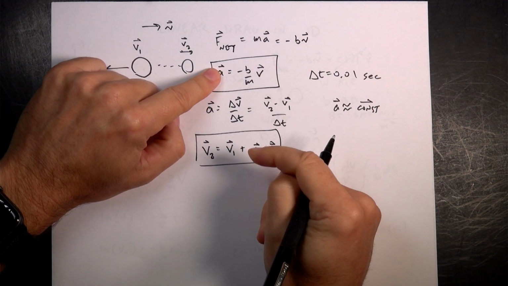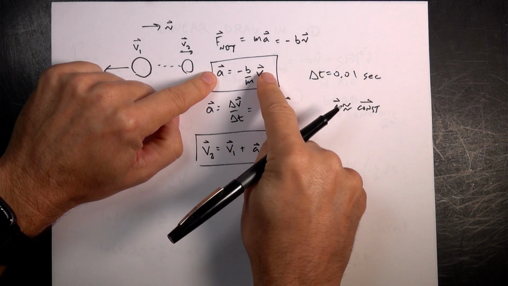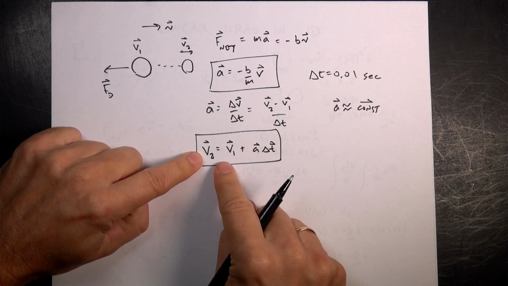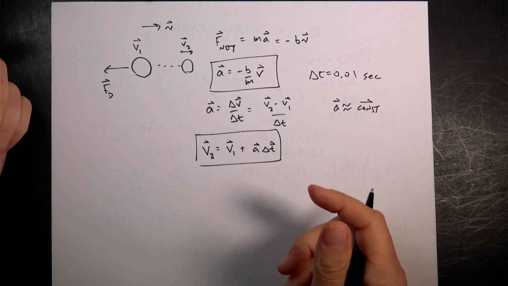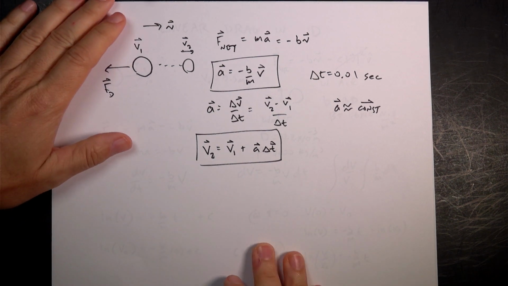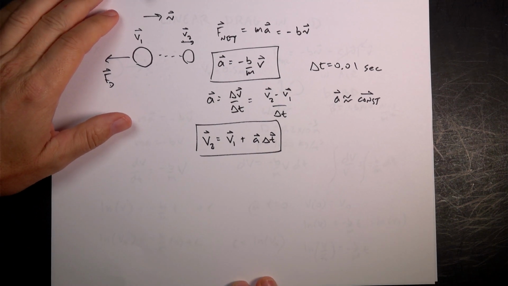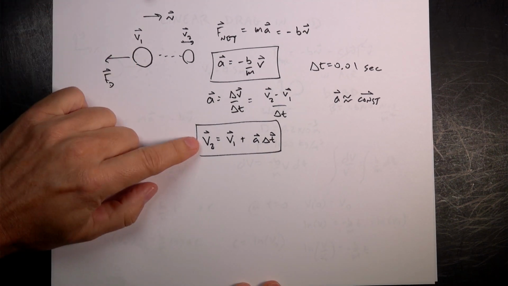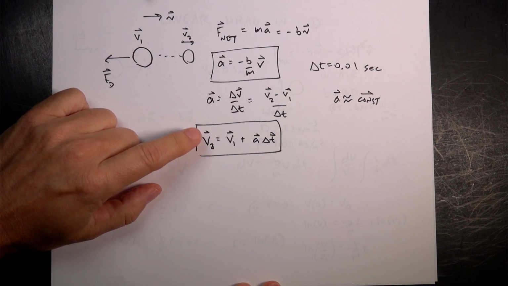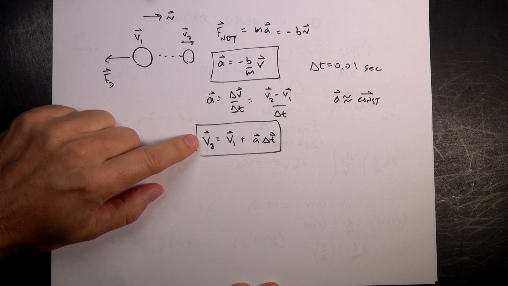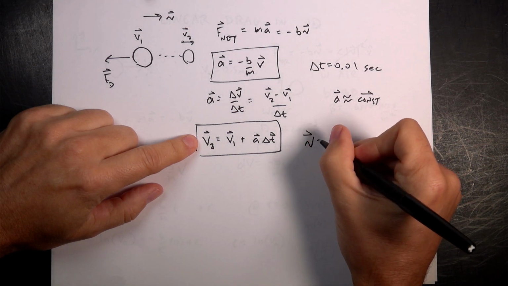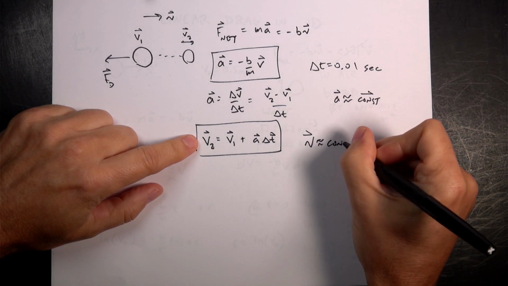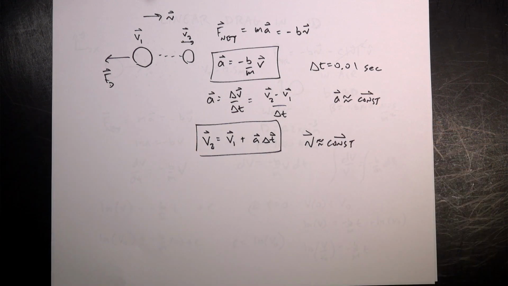So I just calculated A with my initial velocity. That's technically V1. And then I use that to find the new velocity. And this is wrong, but it's only kind of wrong. And only kind of wrong means kind of right. So that's cool and everything. But now I can do the same thing. What if I assume this velocity is constant, which you're thinking is just crazy, but let's do it anyway. So let's say V is approximately equal to a constant, which I just calculated. So why would you do that?